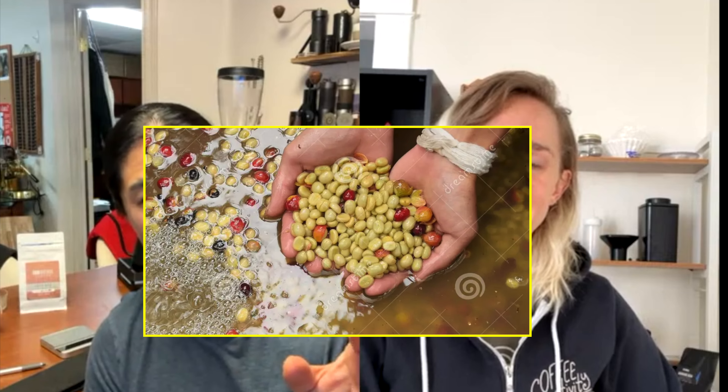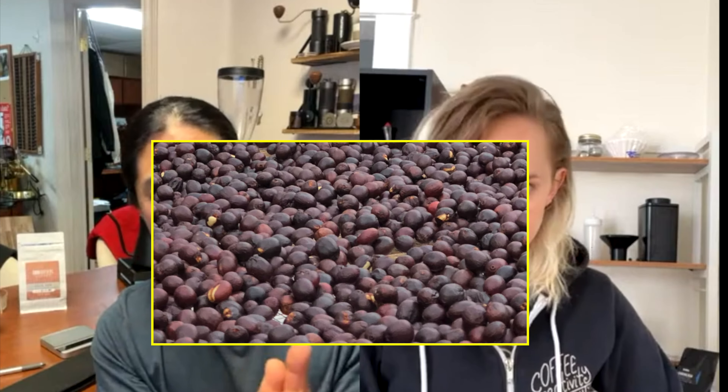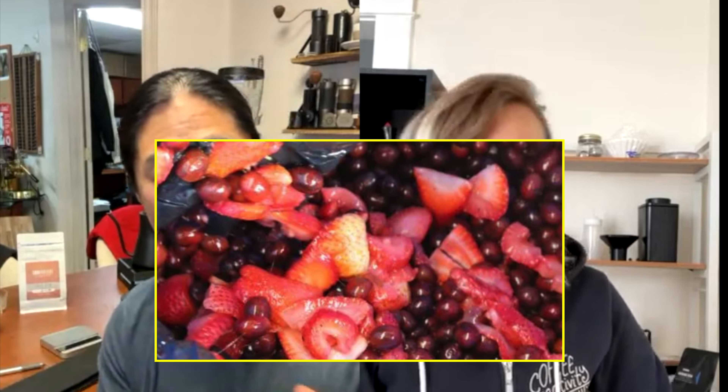So in a nutshell: washed coffee is you take the peel out; natural is intact — the skin — and the fermentation is happening either way. And this special anaerobic process, or different fermentation, adds some kind of flavor. I know you guys did peach as well, maybe some strawberry. When do you add those organic materials?